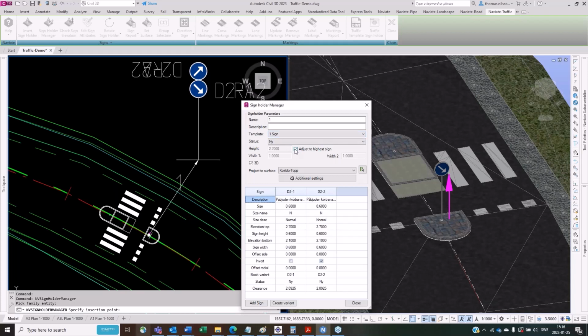One of the news is this feature here, because we noticed that users had problems understanding how we did the pivot of the signs on the other side. We're pivoting the signs on the back side around the top of the sign holder, which means if this is higher than the highest sign, there's a gap, which might be confusing. So using this one here solves this perfectly.